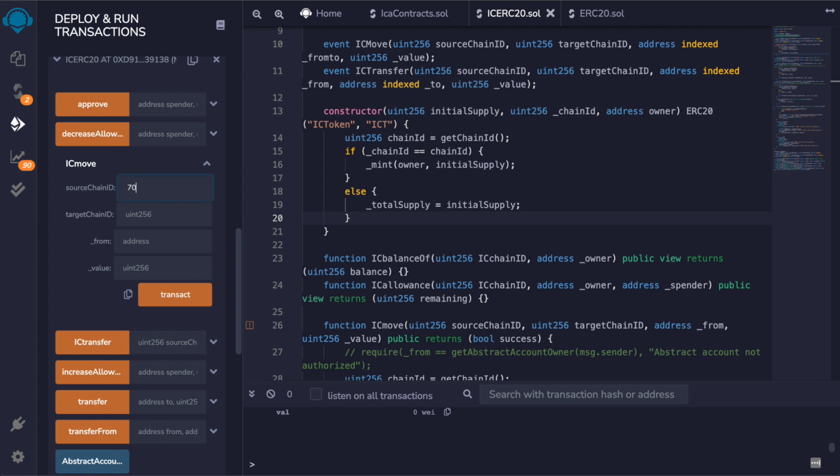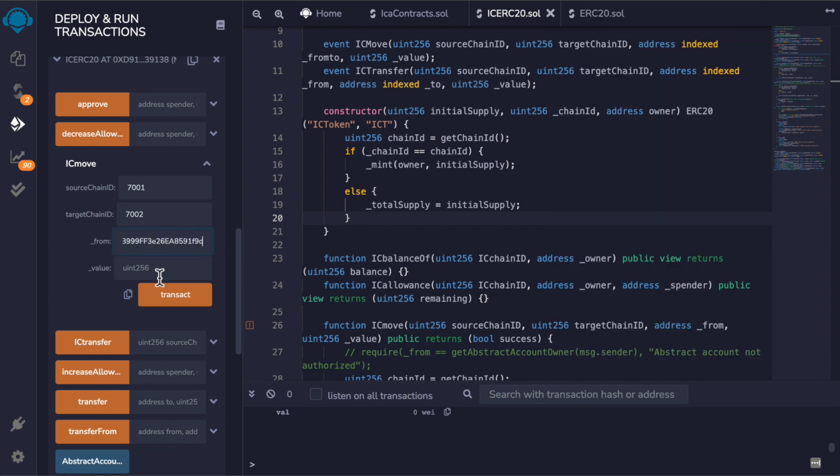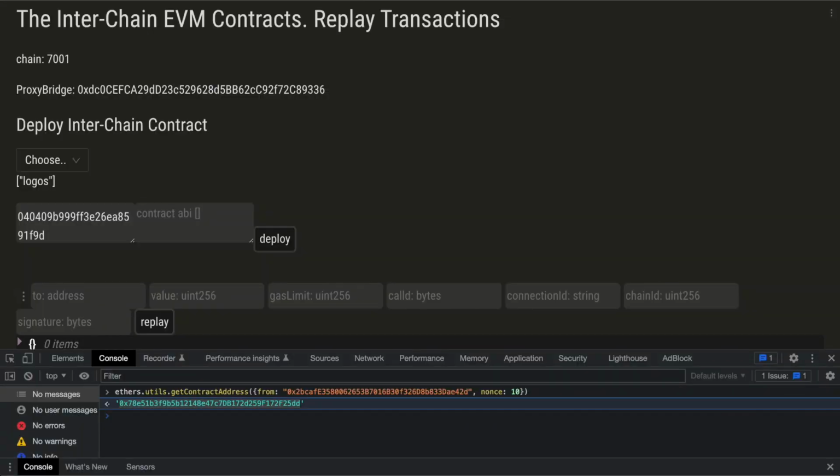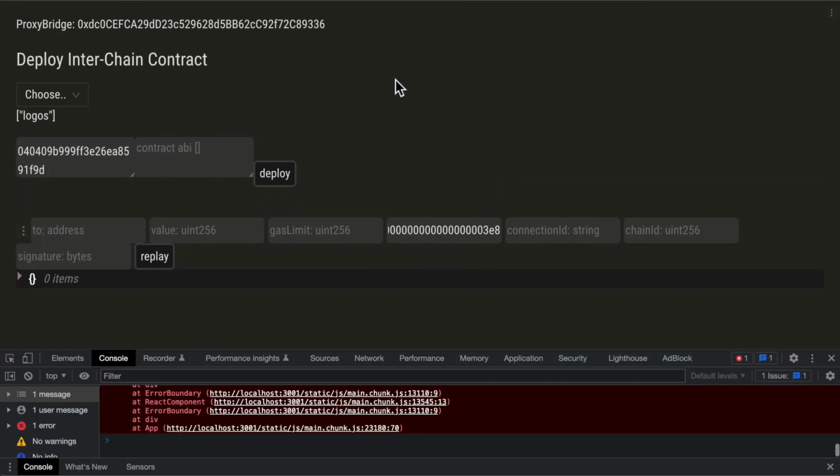Source chain ID 7001, target chain ID 7002 from this address, and we will move 1,000 tokens to the Logos chain. So we can copy the call data constructed from here, and we can paste it here.